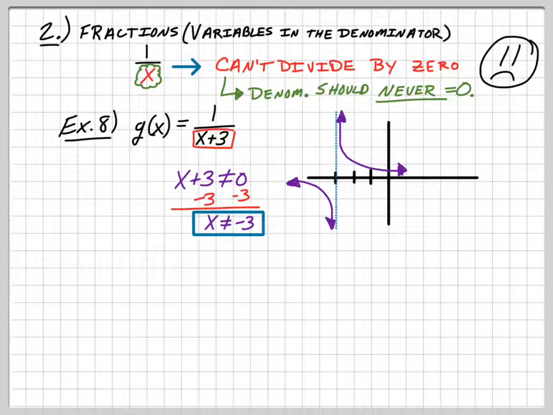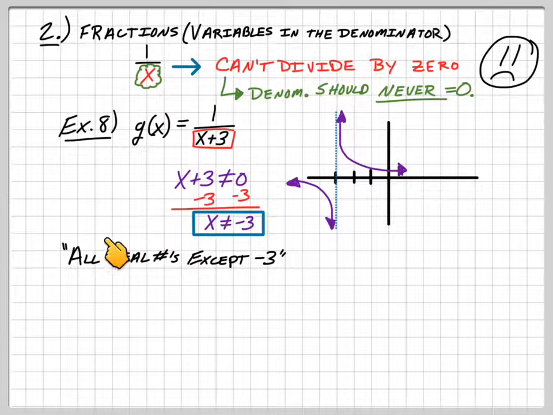So what's the domain here? So we know that x can be pretty much any real number you want. All real numbers, anything you want in the entire world, except it can never be -3. Because that's when you would get a 0 in the denominator, and that'd be no good for any of us. So it can be all real numbers except -3. So how do we say that with interval notation?